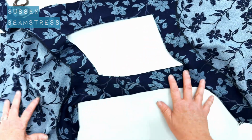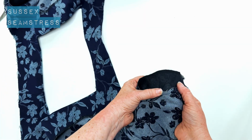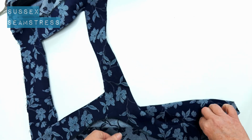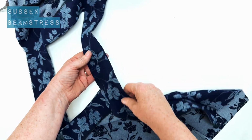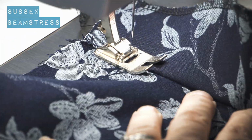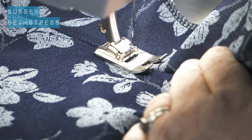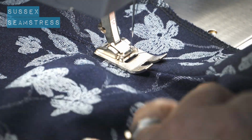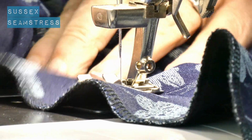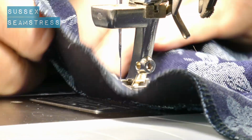And you just need to do what we did before with the edge stitching and just push that seam allowance up towards the facing, and we're going to stitch it down really close to the edge on the right side. We won't be able to go right up to the shoulder seam, but just take the stitching as far as you comfortably can on each side. So I'm pulling that seam allowance behind the facing again, stitching it down close to the edge, and then once I get to the point where I can't really comfortably go any further, I'll just back tack and start again on the other side.